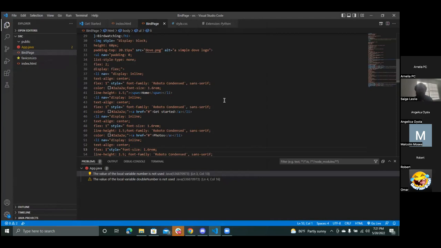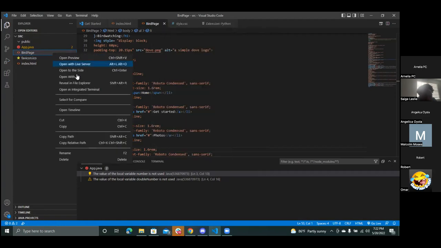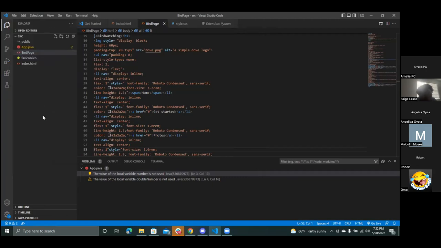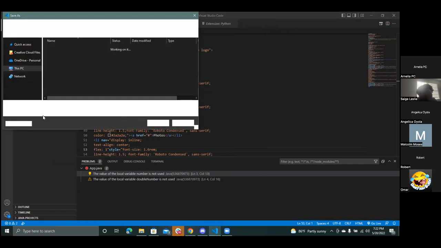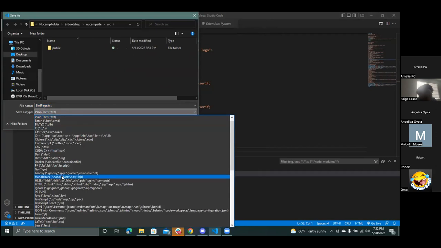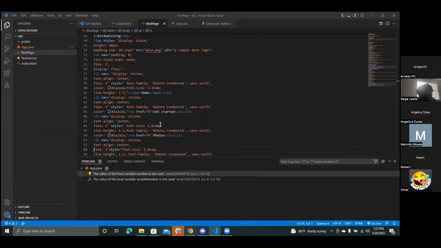What's breaking his code is the fact that he named it bird page and not bird page HTML. It seems to still be HTML page, but let's try it. Rename that. Because that happened to me when I first started. That's weird because VS Code seems to be giving it the HTML. Plain text, she's right. It was reading as plain text instead of HTML.